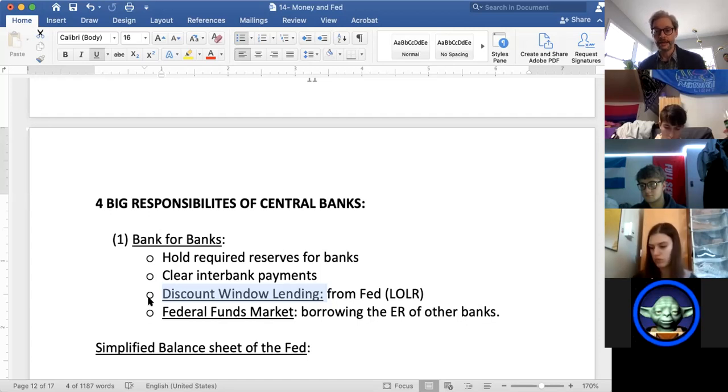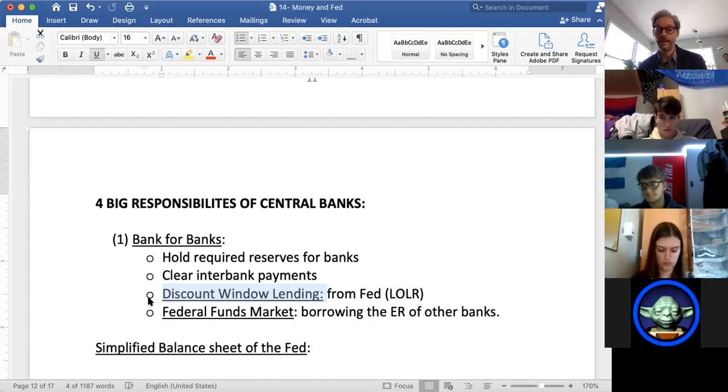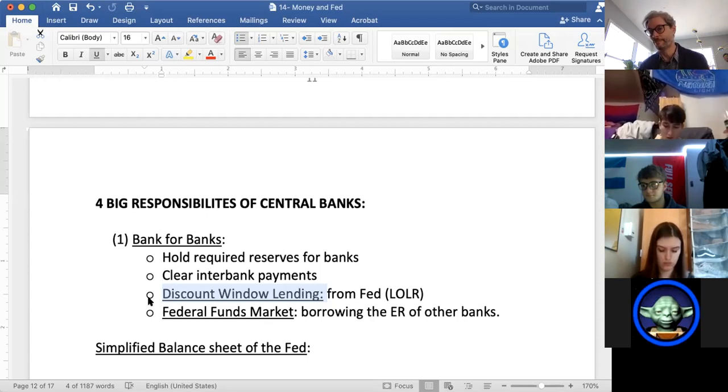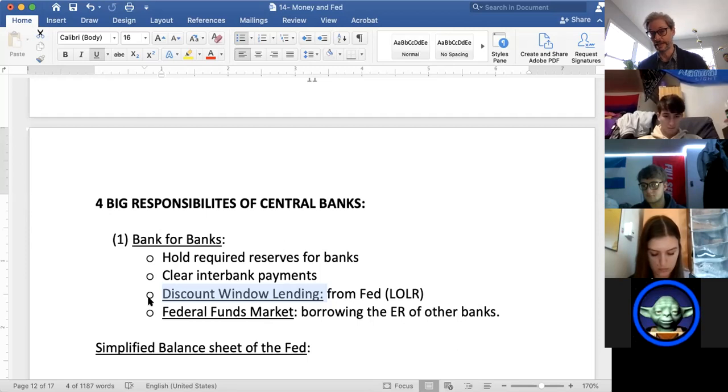And so, once again, the federal funds market is the lender of first resort, and the Fed is the lender of last resort. If a bank can't get money in the federal funds market, then they can borrow the money from the Fed. And that's called the discount window lending. And why it's called discount window, there's a long, boring history of it that you're not interested in, right? But that's just a little bit of lingo that you should be familiar with. So don't confuse these two things. The discount window lending is something different from federal funds lending, right? Federal funds lending is lender of first resort. Discount window is lender of last resort.